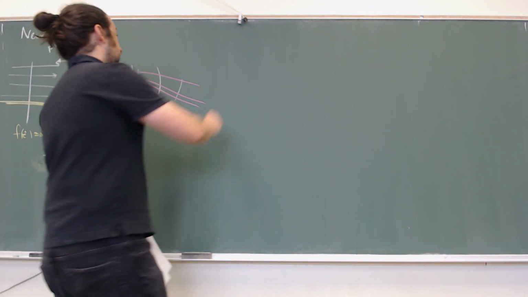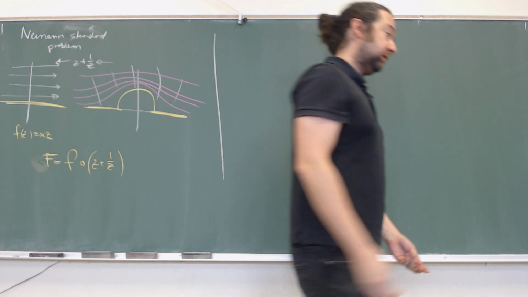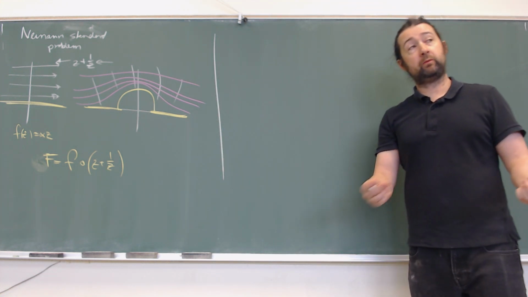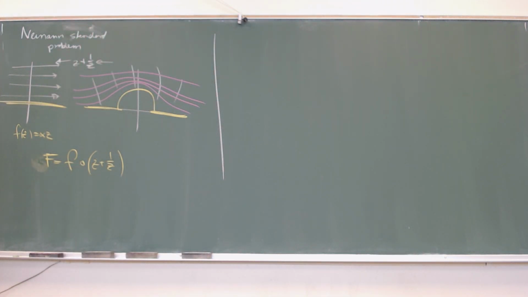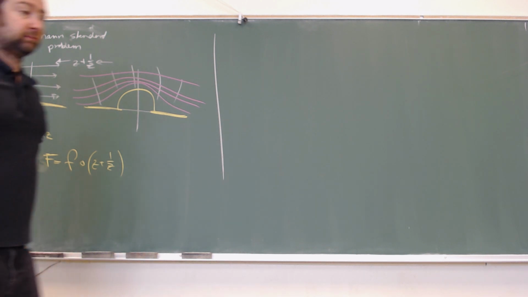So what we're going to do today is talk about the same idea, but we're going to start with a Dirichlet problem instead. I should say, why is this a Neumann problem? The condition here is that if you checked the flow du dn, so if this is the normal vector to the boundary right here, there's no flow across the boundary in this problem. So du dn, which is equal to the gradient of u dot n, is equal to 0 everywhere on the boundary because the flows were parallel, so nothing is coming across the boundary. This is a condition on the derivative, which is what it means to be a Neumann problem. A very simple Neumann problem.